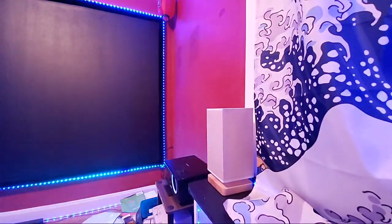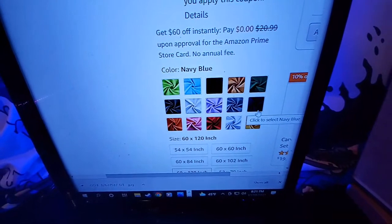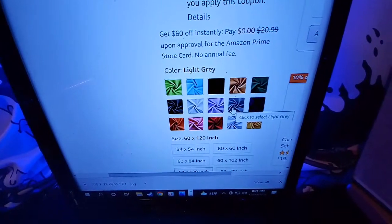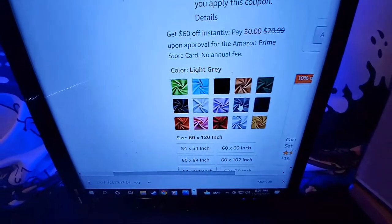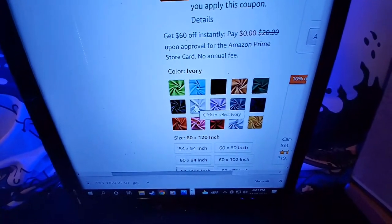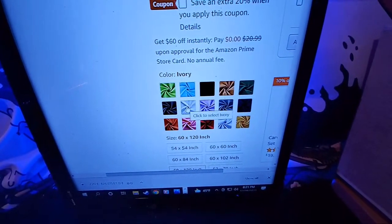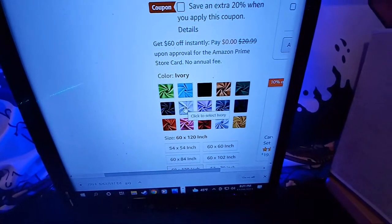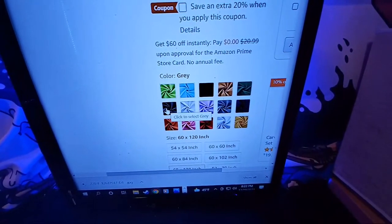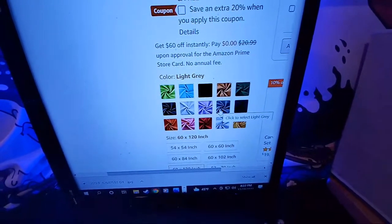There's the bed sheets right here. Now you don't want to go with the black, because the black ain't gonna work for you. This is the one you want to go with. They got the light gray, they got gray, they got black. They got ivory. They got all the colors. So the color I would choose is ivory. If you want something that's gonna match this product a little darker, you go with that gray, or you go right here with the light gray. Light gray is what we're using. That's the Raven. It's a light gray.